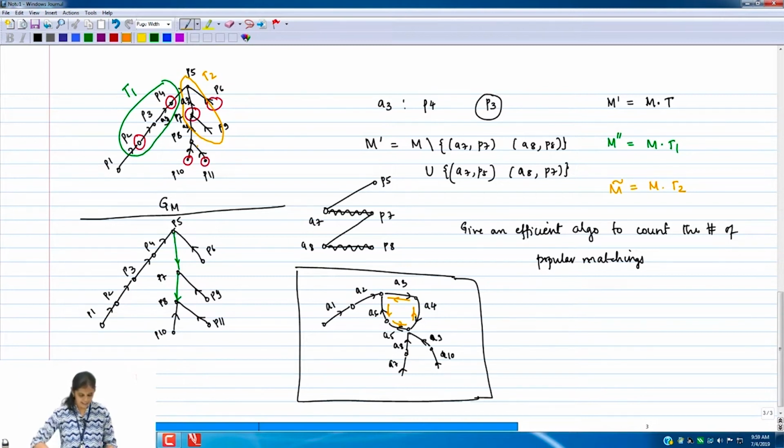Does everybody see that there is an applicant which is at P10? So how does that picture look? Anyway, it's a simple case: it is an applicant A10 who has a unique F post, which is P10, because if there was somebody else who treats it as its F post, there would be an incoming edge, but that is not there. So this is that applicant, and it can get switched to P8, which is its S post, right? But such an applicant can never switch, because otherwise that matching will not be popular.